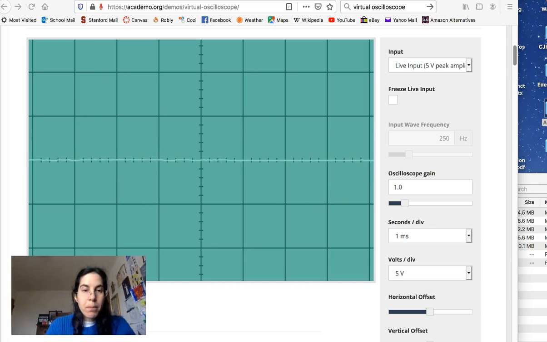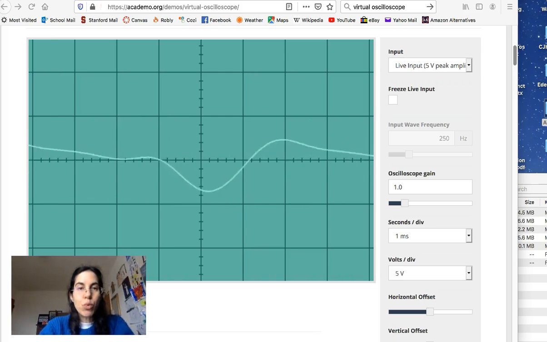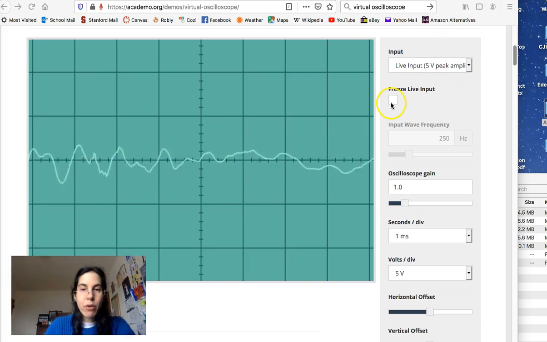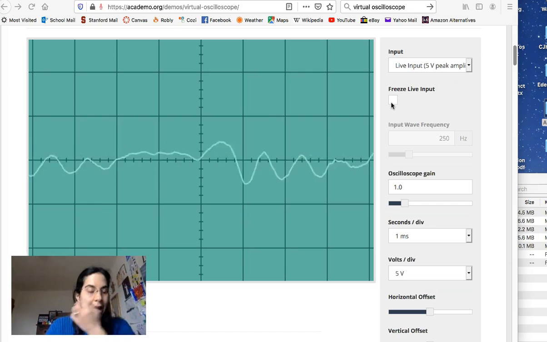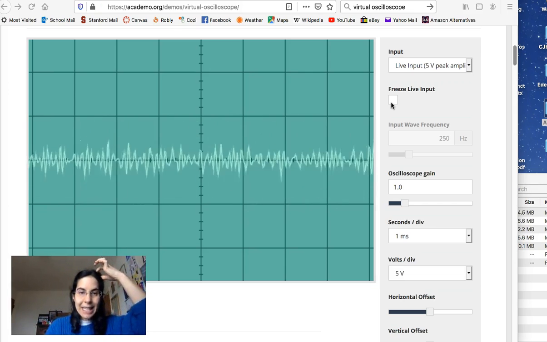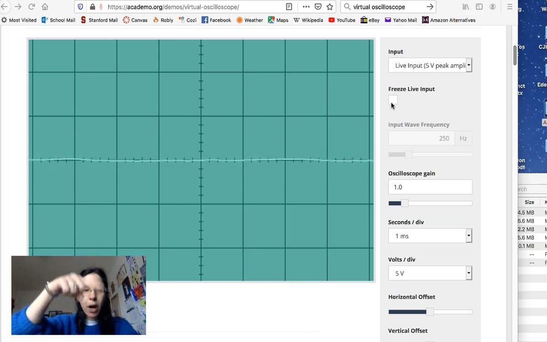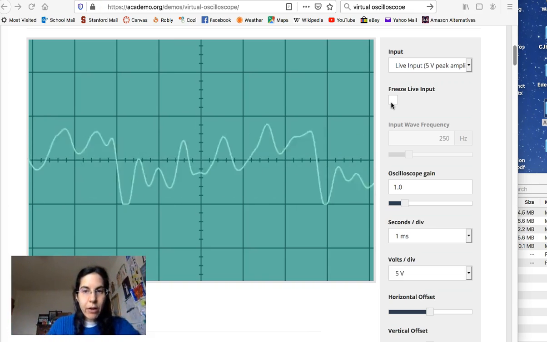When you're ready, put your pencil to the paper and try to cancel out the noise I'm making while I'm making it. Notice that this has to be done in real time in order for the noise canceling technology to work. I will make noise, you try to cancel it out. In the middle of the demo, I'm going to freeze the live input just so you can see better. Notice how very difficult it is for me to keep a constant pattern on this screen, but the freezing is only going to happen for a few seconds for purposes of the demonstration, and then we're going to go on. Be ready. When I go up on the screen, you go down. When I go down, you go up.